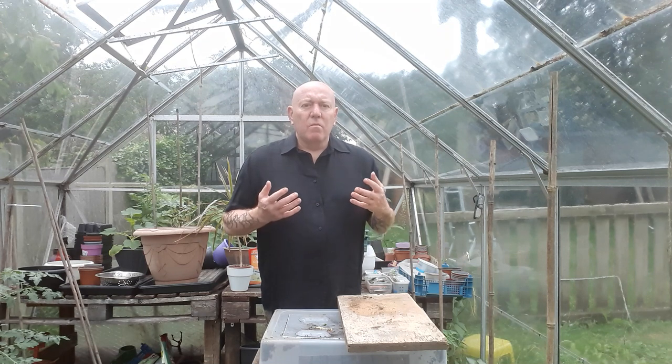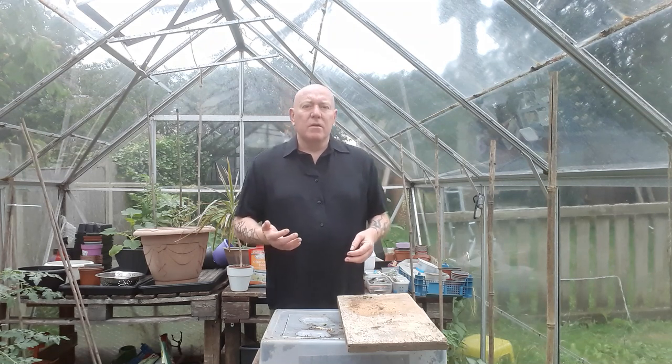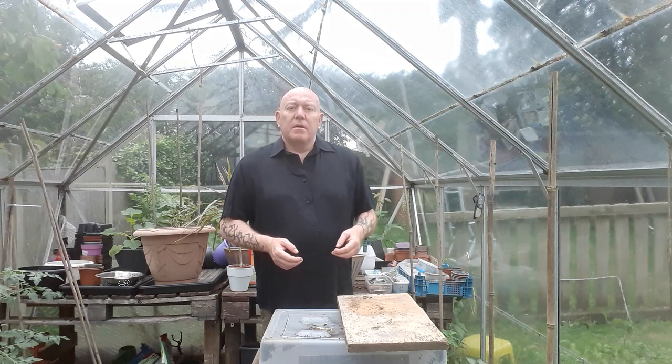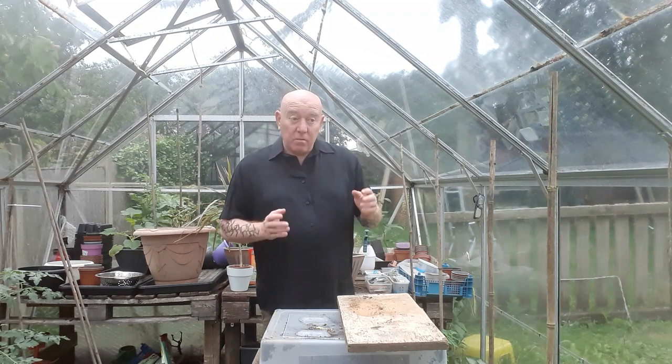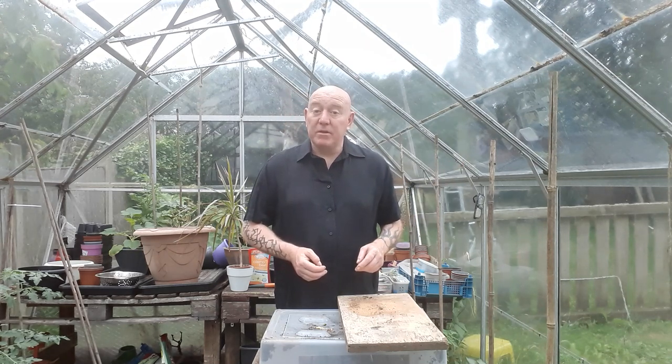Because they're brassicas in a greenhouse we have to keep the door open all the time so they don't bolt. As a result of rain getting on it and then the sun coming out, we've got a little bit of burn on the edge of the outer leaves — but that doesn't matter because we can just take those outer leaves off and we've got a perfectly good looking red cabbage. The other strange thing is that with the door constantly left open, there's not a single caterpillar on any of those cabbages. It seems cabbage white doesn't like red cabbage — they concentrate more on green vegetables. But that's good for us since we've been waiting, and I think today is payday. We'll pop down and harvest it.